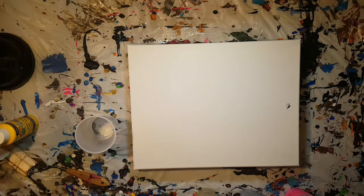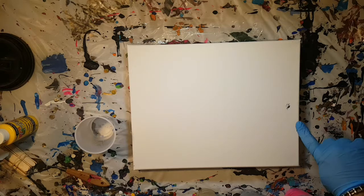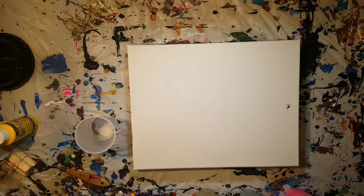So I'm going to try something a little different today. I'm going to try doing a dirty flip cup as well as a straight pour on the same canvas side by side. I'll be using all the same colors, all the same additives. I'm just curious to see what the difference would look like on the same canvas. I am starting on a blank canvas other than that little smudge there. It's just a thumbprint from when I was preparing everything.